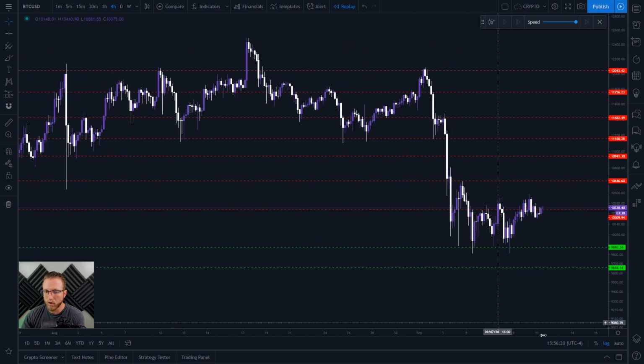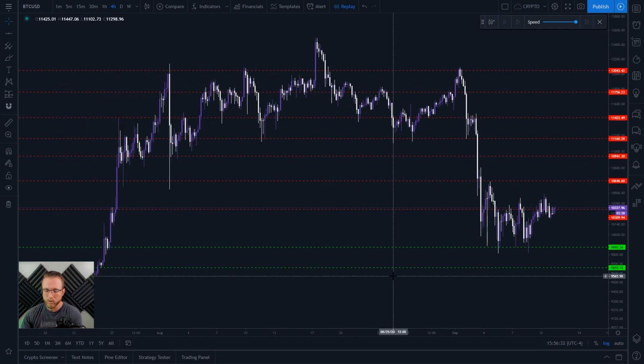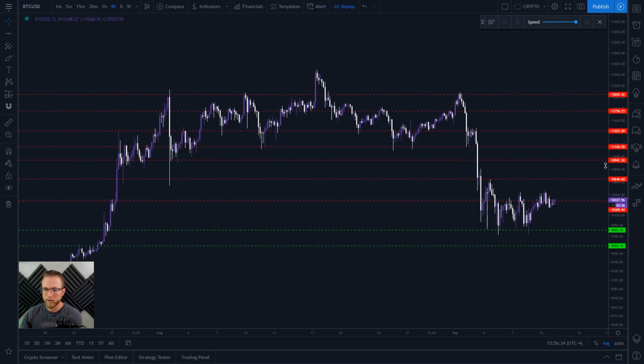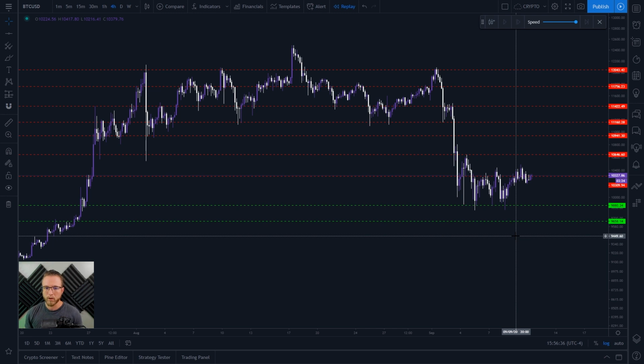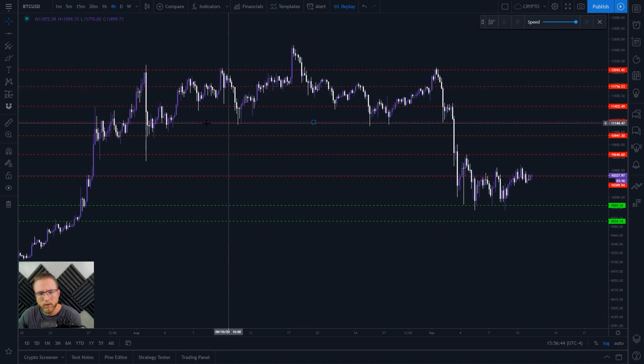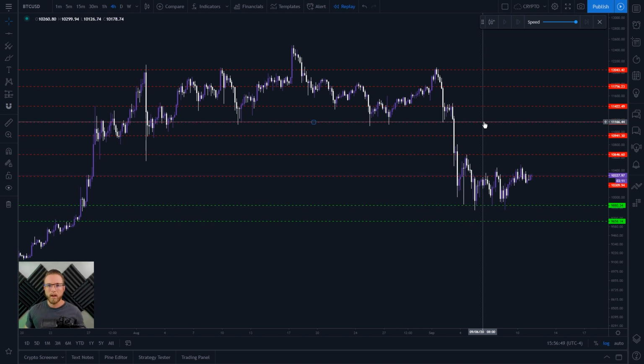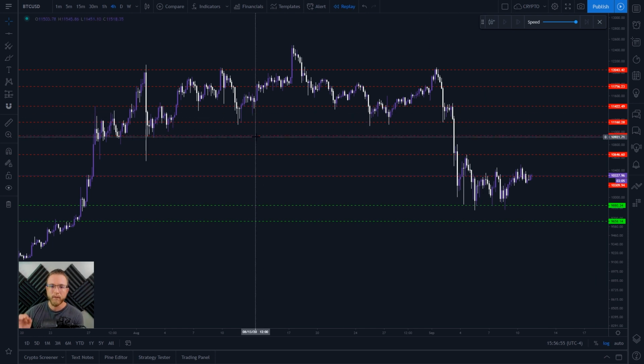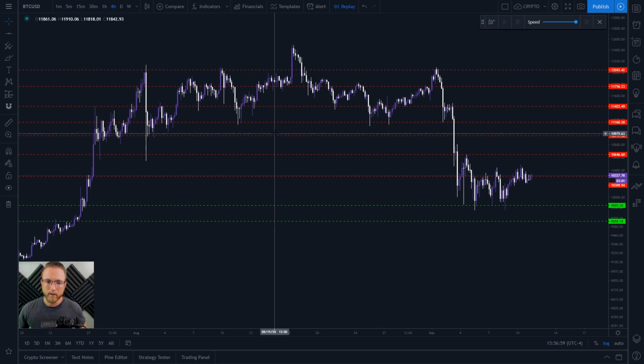Now, I didn't pre-draw these and then remember exactly where I drew them and redrew them. I literally did this for an example right now, right in front of you. That's how I draw my support and resistance. If you're sitting here and you're like, well, I don't know if this one is a support or a resistance level, I don't know if I should draw one here, if you have to go through that whole thought process, it's not a support and resistance level, okay? They are very obvious. They're very clear, and you will get better at this with practice, okay?